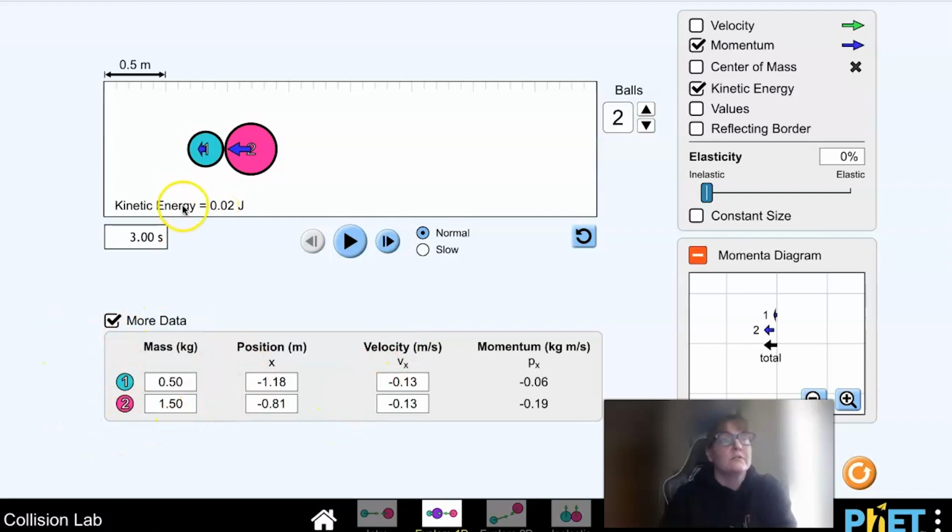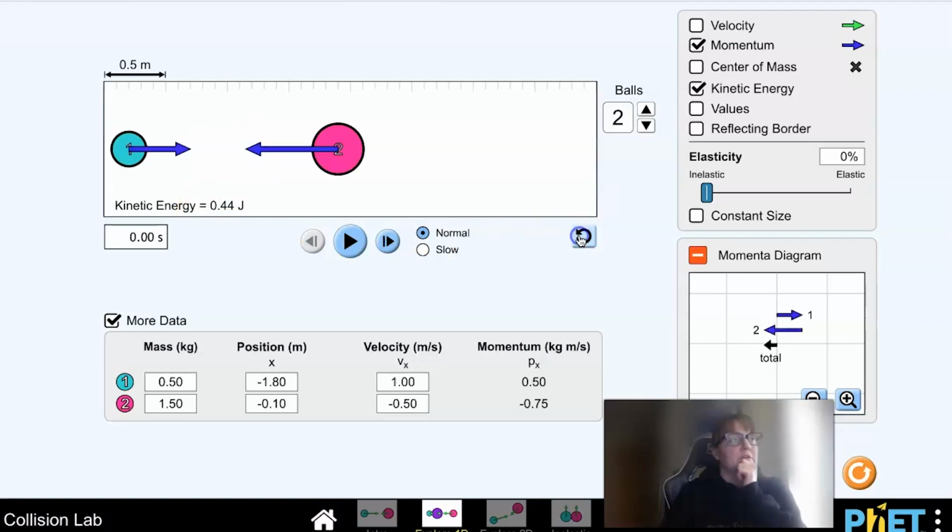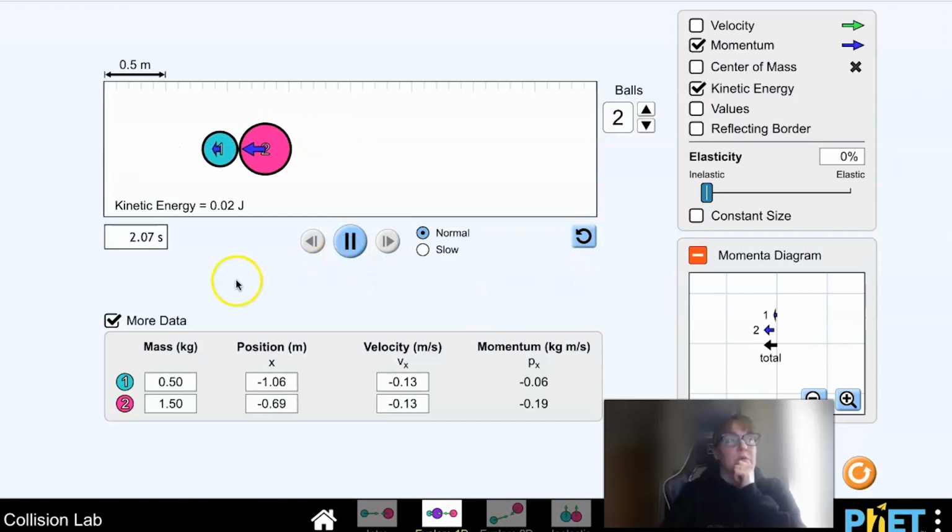We also left on our kinetic energy. So if you remember what it was from before, I believe it was 0.44, and after the collision, it was 0.2, so you can also tell from that that it is an inelastic collision, which we've set it at, but it's again another representation to help you get that into your head.